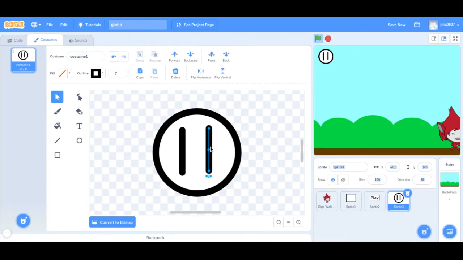Grab the arrow. Kind of looks like a button.